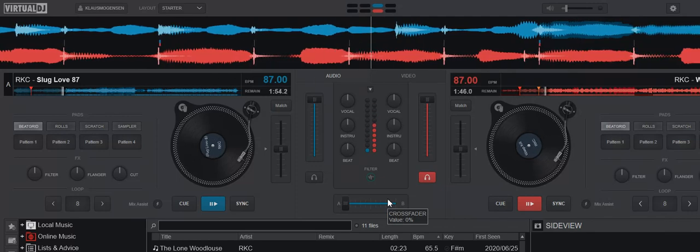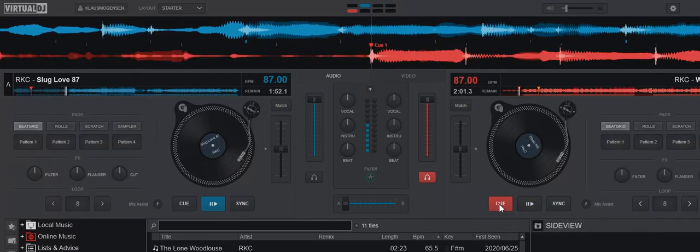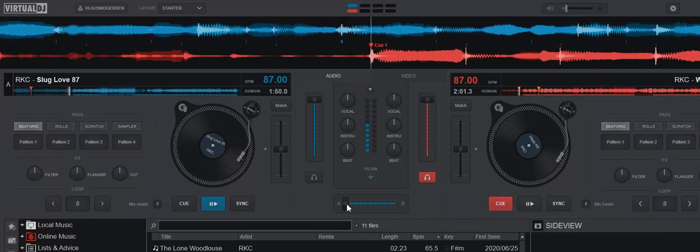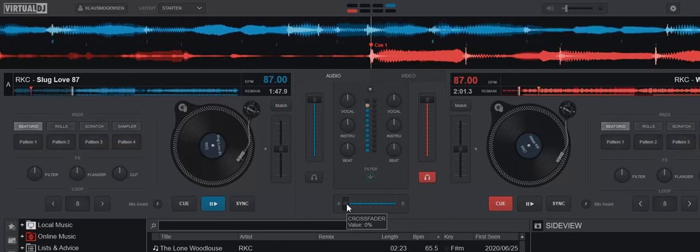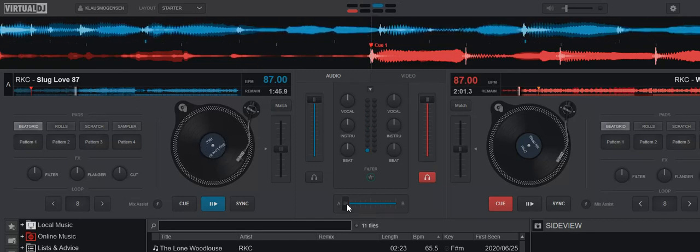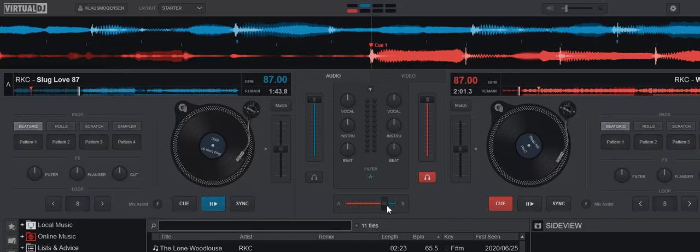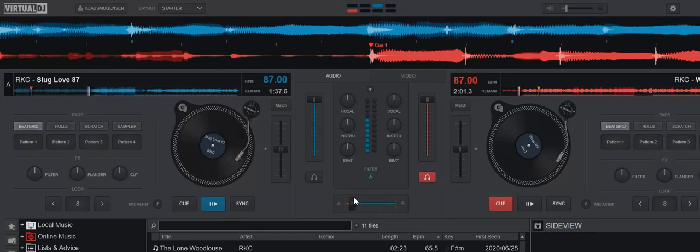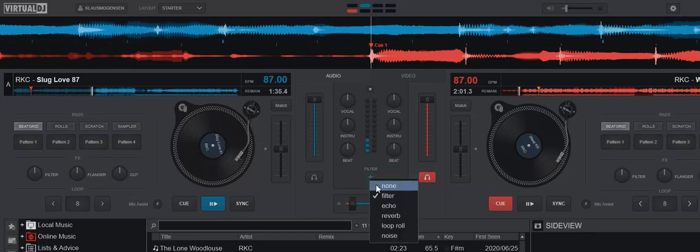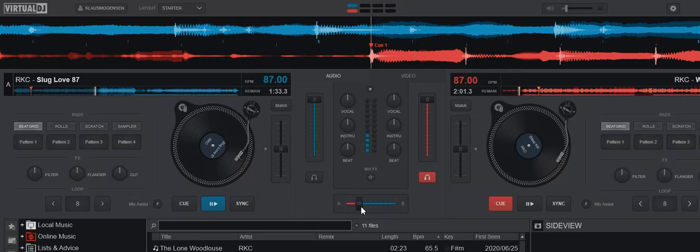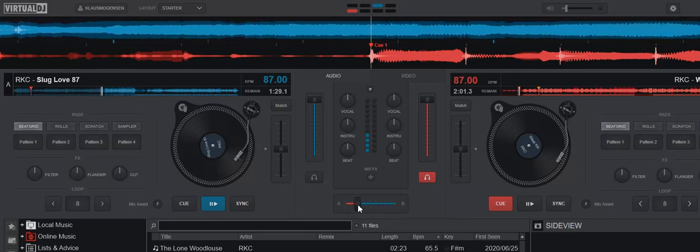Just to make it more clear, let me stop this track again. And then just do it on the mix out without mixing into anything. So listen for the filter. So it's pretty clear. And of course, if I take it away again, it's not gonna be there. And that's just volume, right?